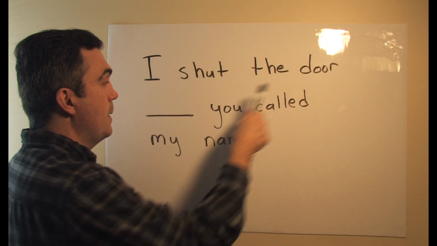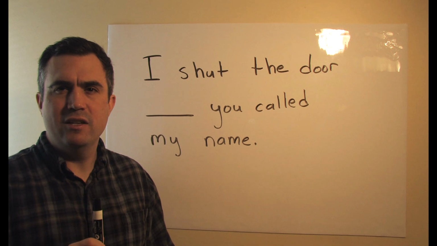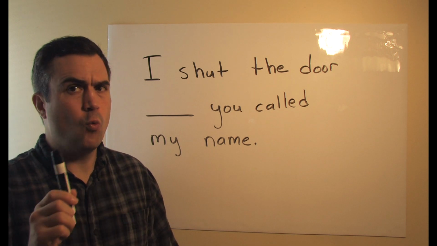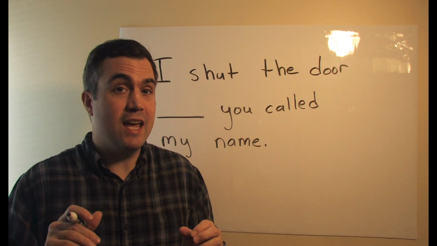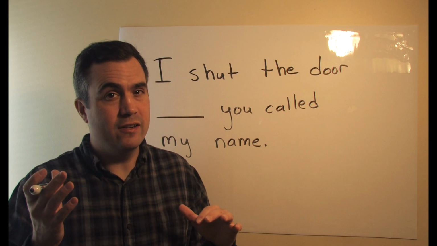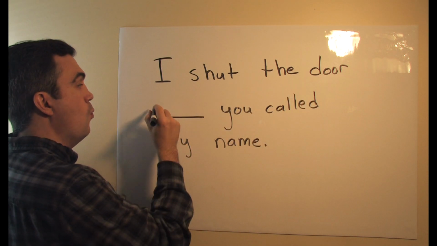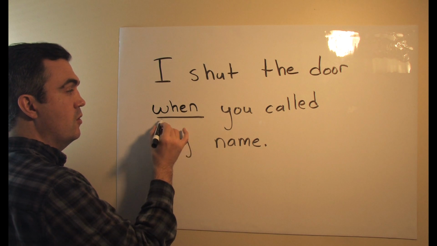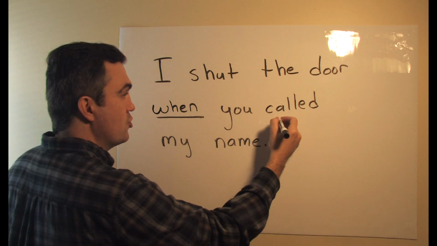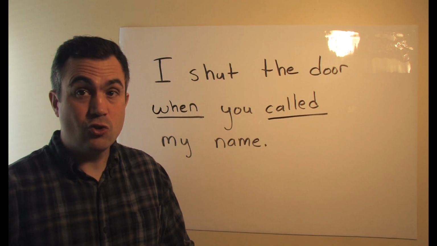I shut the door, blank, you called my name. So you're going to tell me, is it when or while? Okay, can you tell me the answer? Is it when or while? I shut the door when you called my name. Okay, when is introducing a short action here, right? Simple past. Okay, let's try another one.